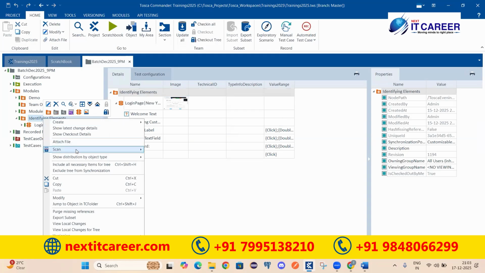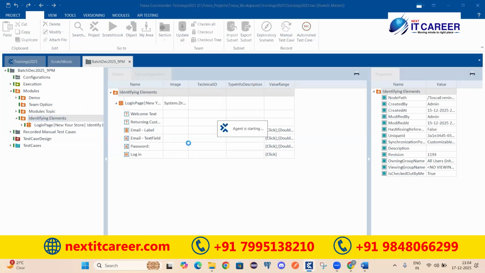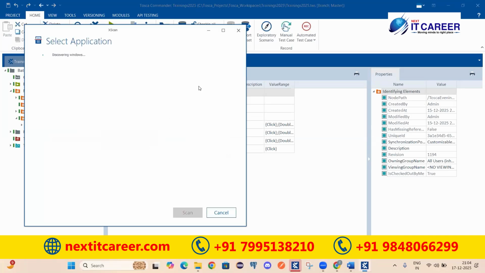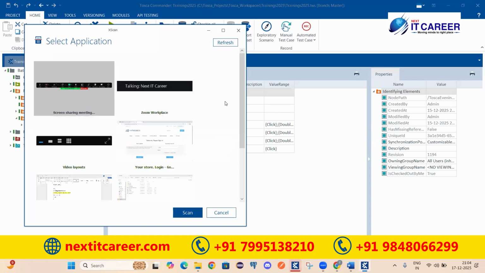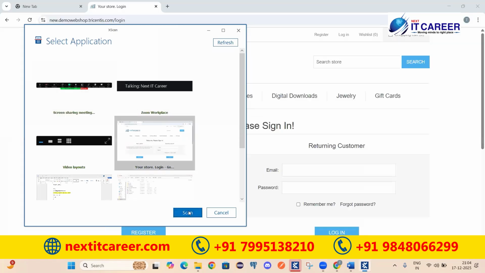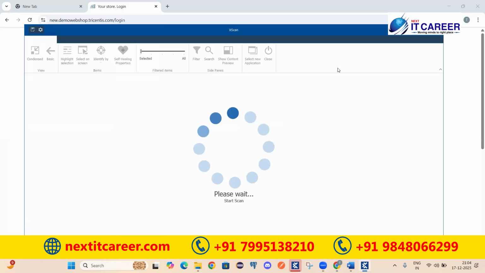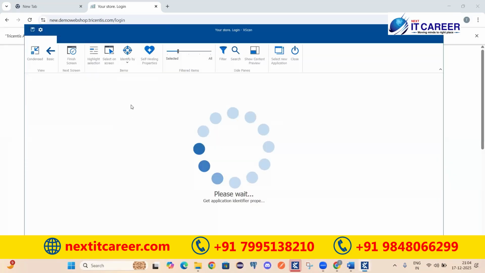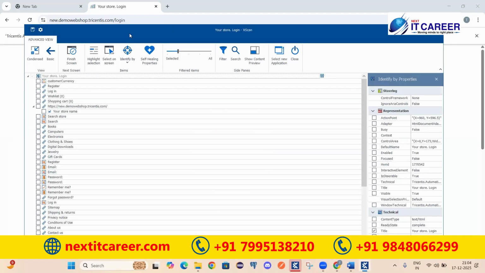Now what we will try to do is scan the same application again. Whatever I'm explaining over here, as I said, you can apply this same thing to any other application even. That's where you would learn more. So try using different applications, and whatever you learn in a session, practice that same thing from your end. When you do that, that's where you might get more doubts or questions. That is where you have to utilize this session, I would say.